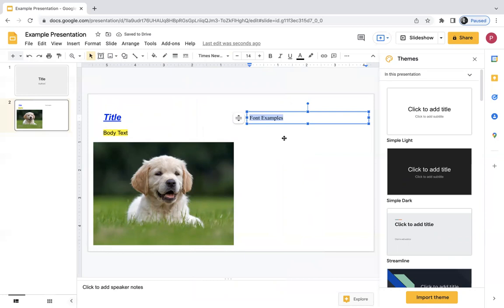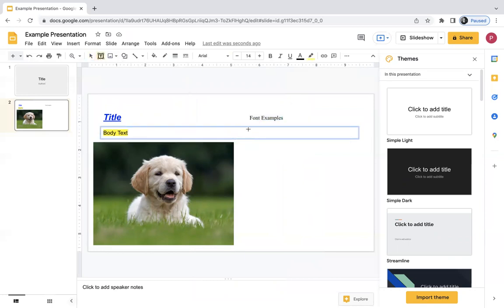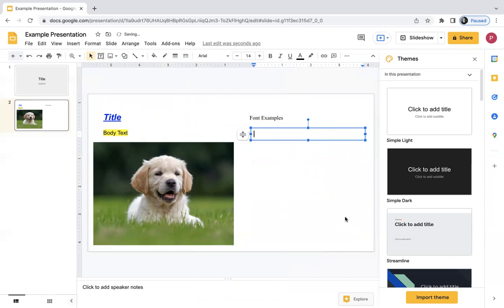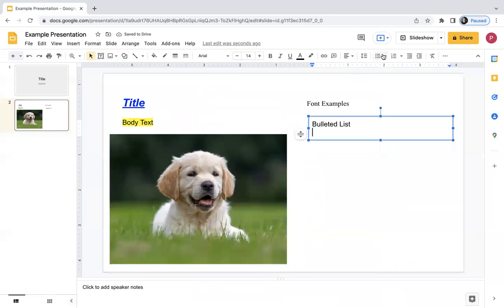Another thing you could do, which is very useful, so let's create another text box, is if you want to include information in a list. This is very helpful. One thing you can do is create a bulleted list. To do that, let's X out of this real quick, and you're going to click on this bullet right here. Now let's create a list of our favorite dogs. Beagle, Poodle, Golden Retriever. Now this is a great way to list information on a slide.